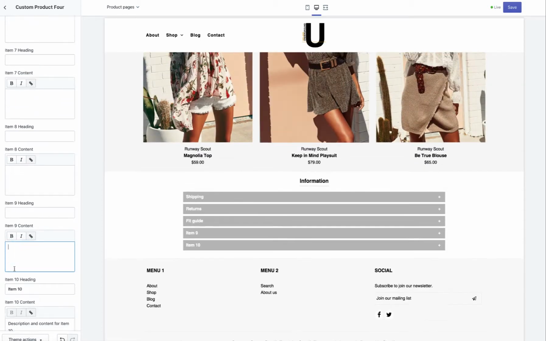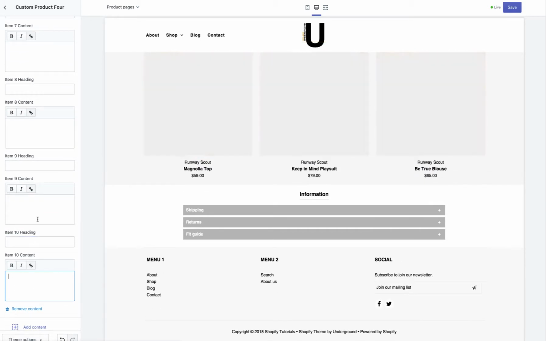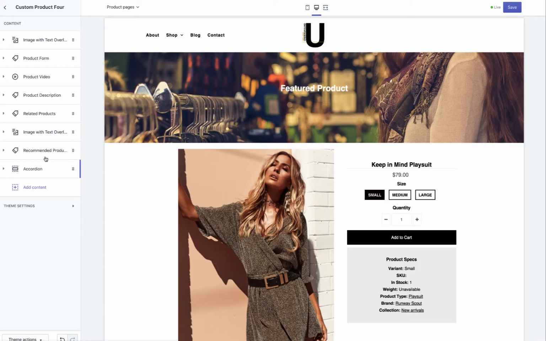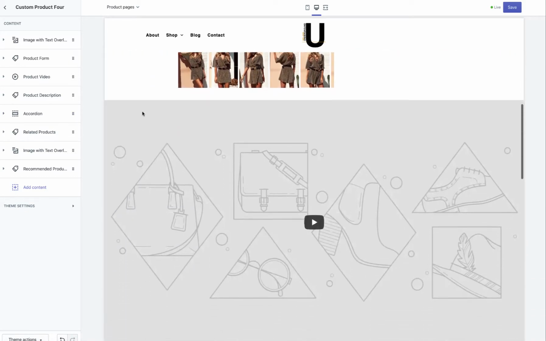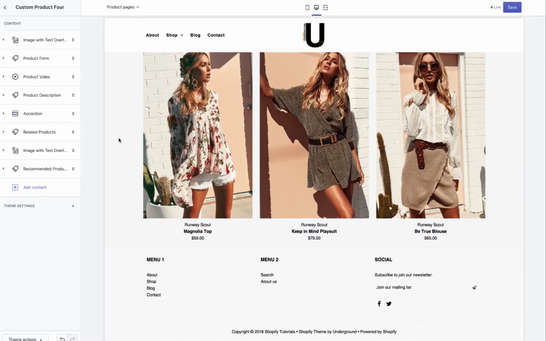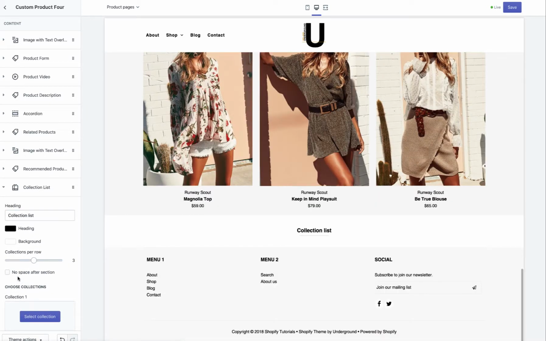So there are 4 custom templates in total, which means you can create 4 specific different layouts than the generic product page from within the theme. One that we do include within this is the product reviews section. Now, this doesn't mean that there are reviews built into the theme. Shopify doesn't have the capability for that at the moment without using an app.